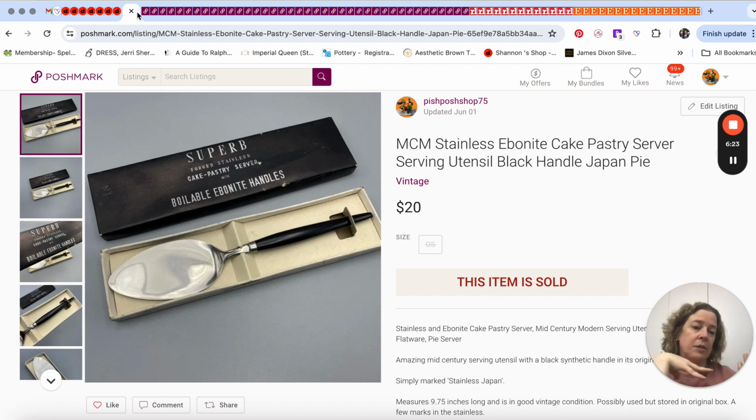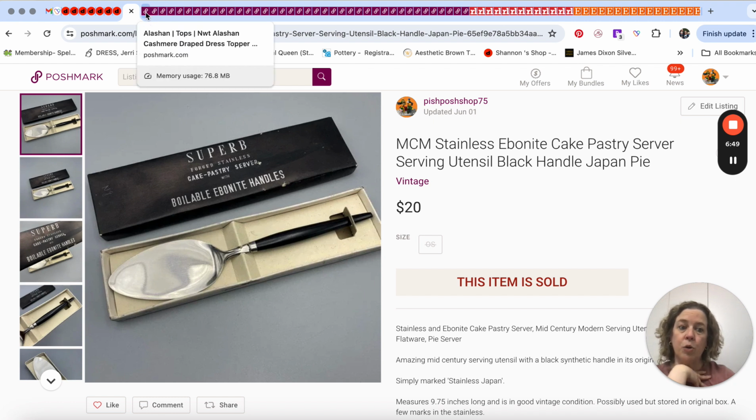But we've just started doing eBay, Etsy, Poshmark, even for some of this mid-century stuff. Ruby Lane, I do throw some mid-century stuff on there here and there. It can sell on there. It's just a little bit of a different crowd, and I do think Poshmark, eBay, Etsy people will find it faster than they would on Ruby Lane. But that's not to say no mid-century stuff would sell over there.